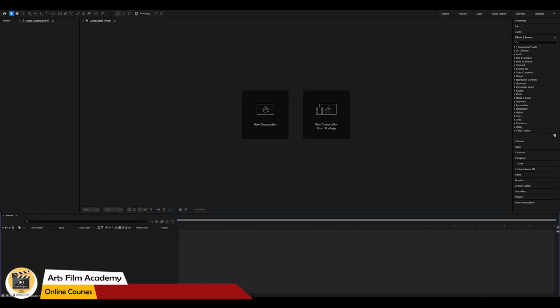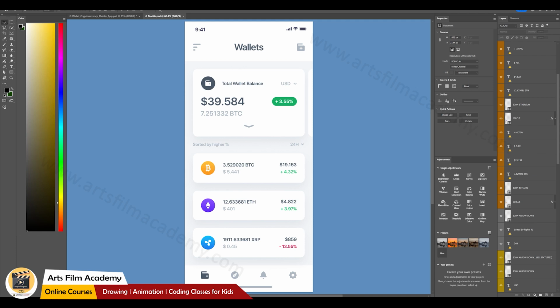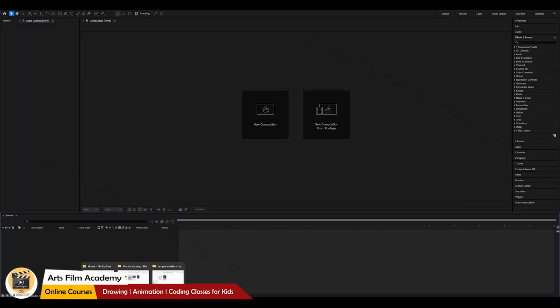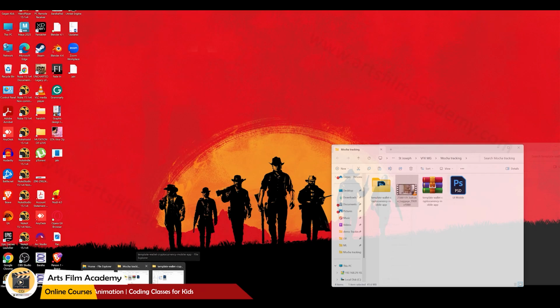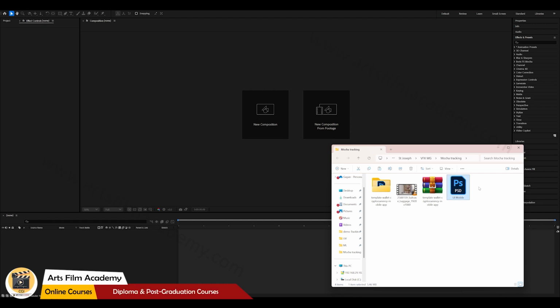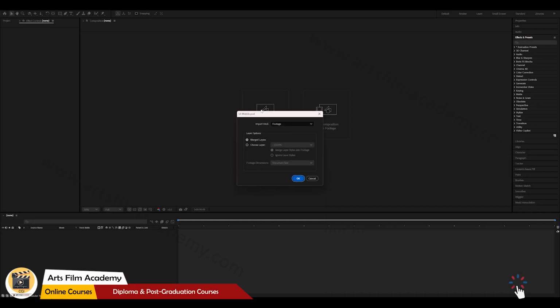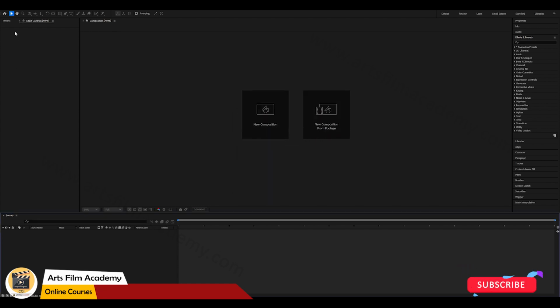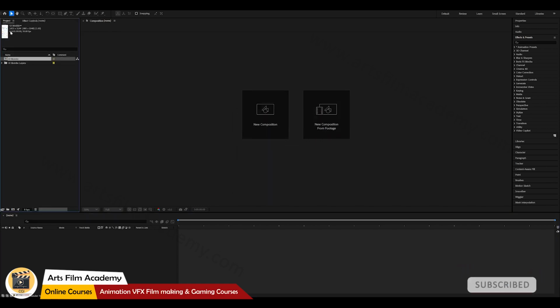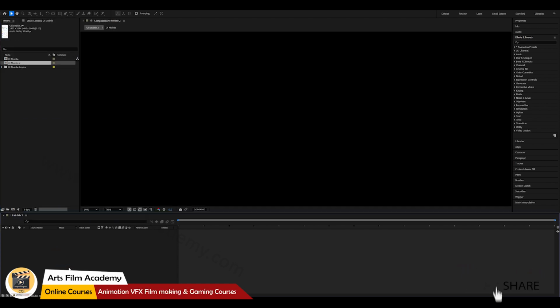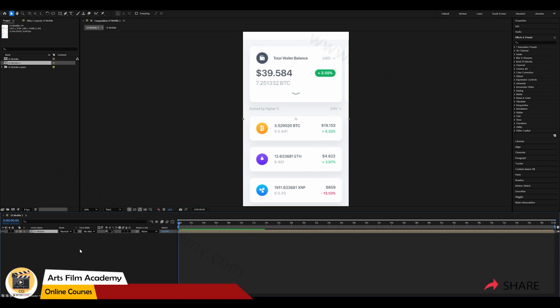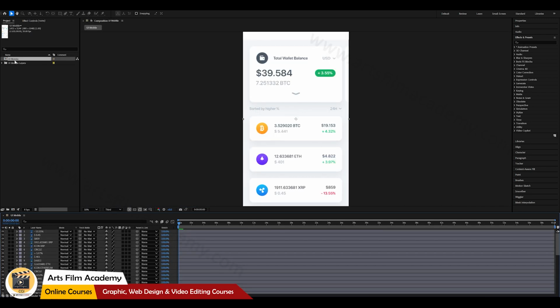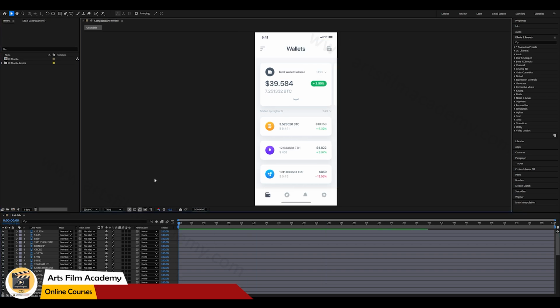I have a Photoshop file. I can directly import the Photoshop file to After Effects. So this is my file. Bring it to After Effects. I'll call it composition, editable layer style. You just need to come to the project file and directly import your composition. Okay, fine, so this is your composition. Press Shift question mark to fit the screen.